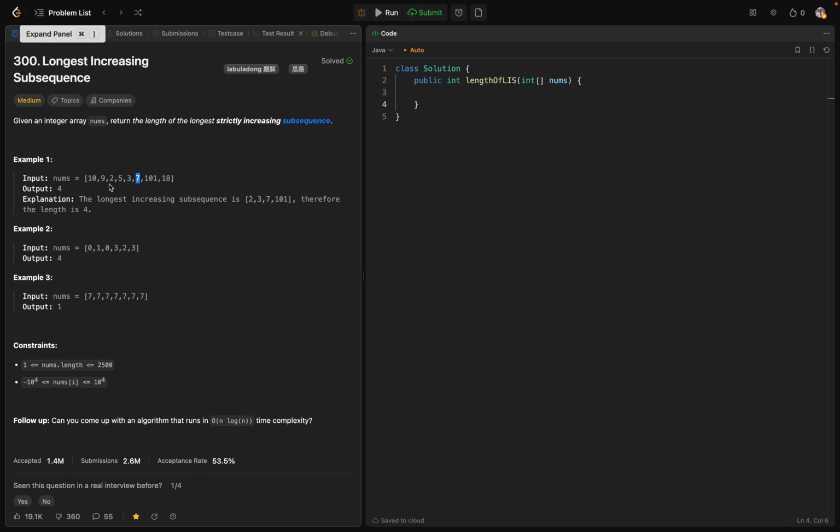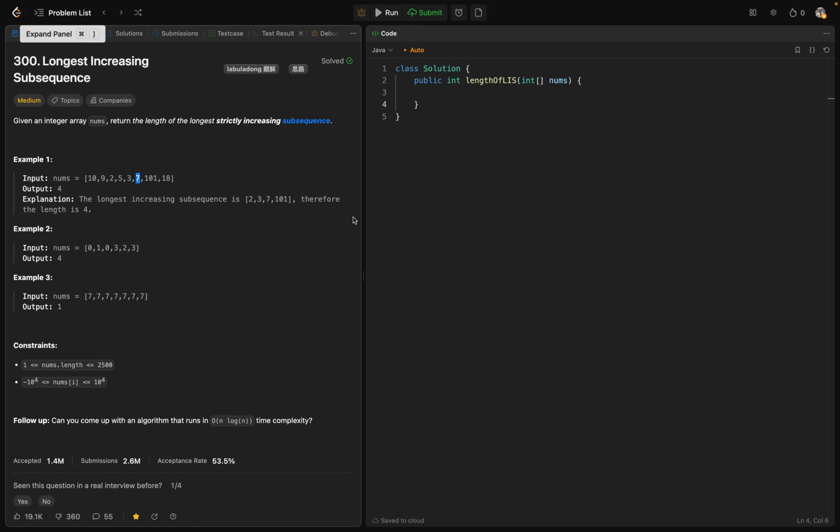For example, the previous 2, 5, 3 are both less than 7, and we can choose the largest DP value among them, and plus 1 denotes the longest increasing subsequence at this position.